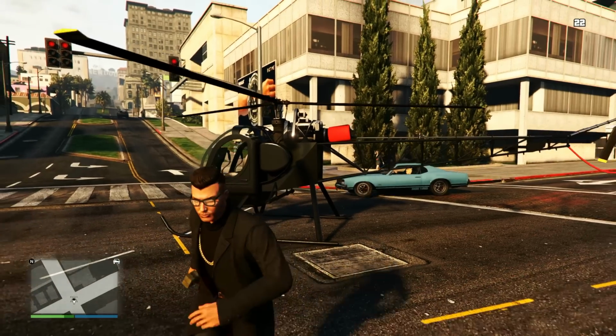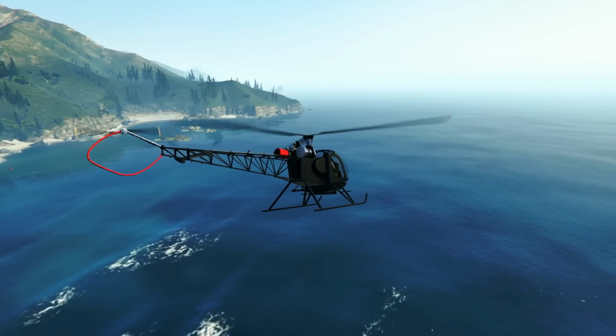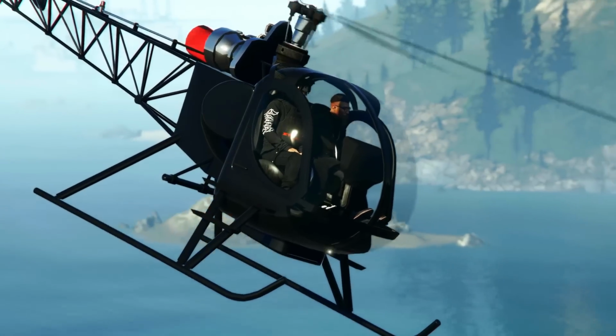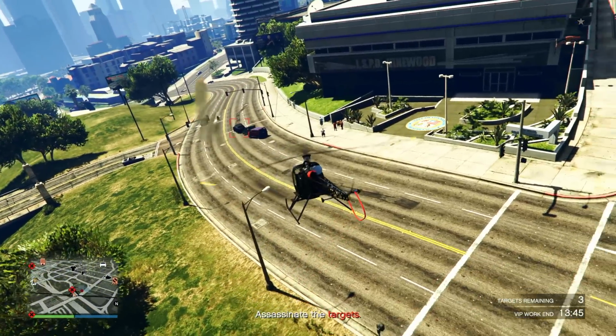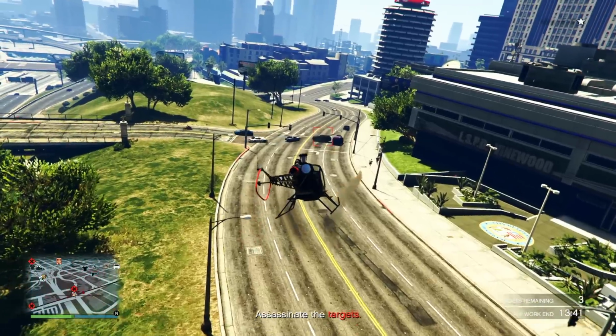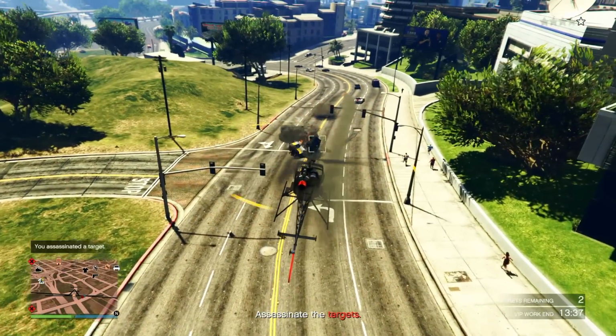Now, unfortunately, this helicopter cannot take any explosives, but you can throw on countermeasures which help out big time. So as long as you throw those on, you shouldn't have to worry about someone taking you out in this thing. And then you can also throw on homing missiles. These homing missiles honestly aren't the best in terms of their tracking, but they are unlimited and you can spam them all you want, so they do still get the job done. Overall, you definitely want to make sure you throw them on regardless.